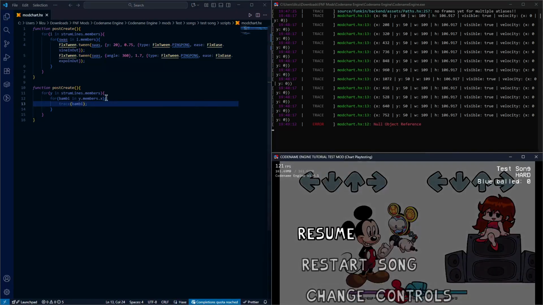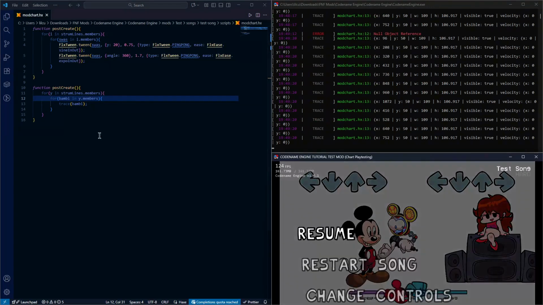Null object reference. Okay, that's cool. 3, so it still does the same thing, but now if we try to do one more for Bambi.